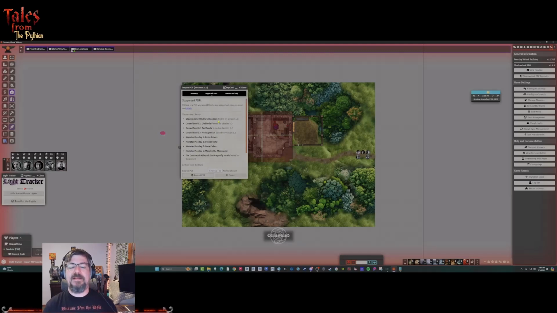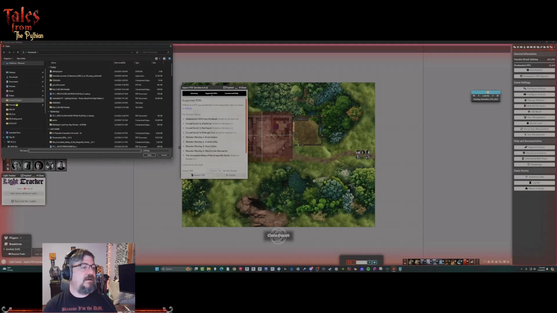Important to note that this does not import the entire PDF. It's importing all of the monsters from the PDF. So it's basically the monster importer on steroids. Instead of one at a time, you're getting the whole shebang. So it's really worth it in the end. The monster importer is fantastic, and when the system first came out it was the only way to do it besides manual. But this is the way to go. So let's look at how that works.